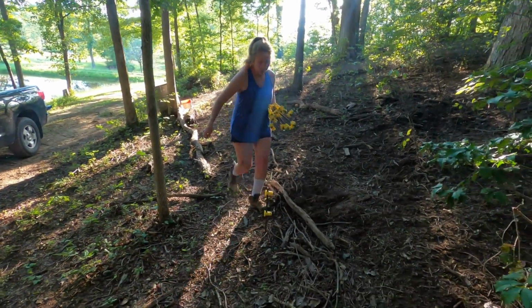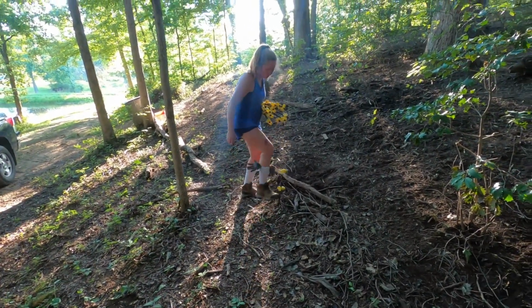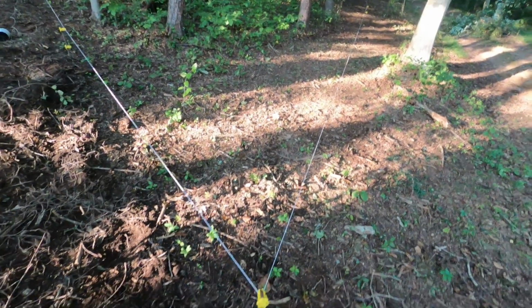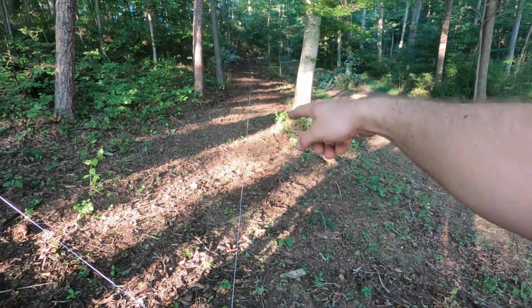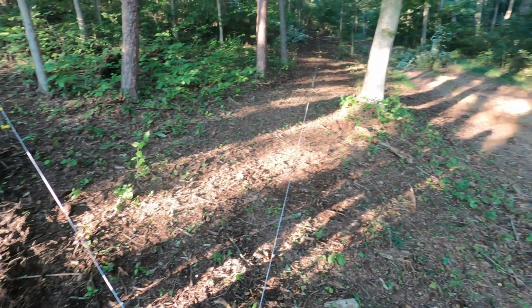So we got the wire down and we're just pulling up the extra stakes now. Well, the stakes from that old paddock. And so when we ran it, like I said before, we didn't have enough stakes. So like this section right here, there's the corner post, and that up there is the other corner post, and I only have one in the middle. So we're gonna go ahead and put 1 or 2, maybe 3 more in here, and we'll go up the other side and do the same thing if it needs it.